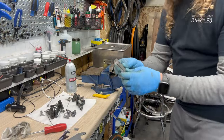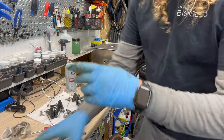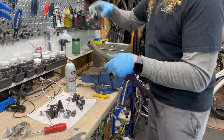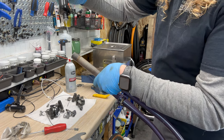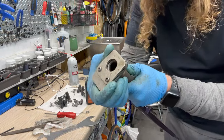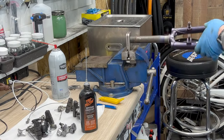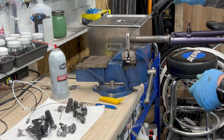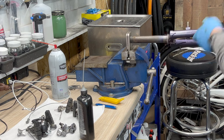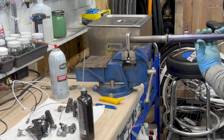So while the parts are cleaning, I have this tool here, which is basically a cutting guide. I'm gonna use it to chase the threads on the fork to make sure it's good and clean. And when you use something like this, you definitely want to use an oil versus a cleaner, like so. That way, when you're threading this through, since we get a couple threads in here, that starts cleaning things up. I like to throw it in the vise, so it's a little bit easier for me to give a little torque on that. And again, make sure there's good grease on there to help cut through, and I want to go through the whole stack, and this will definitely clean up those threads.